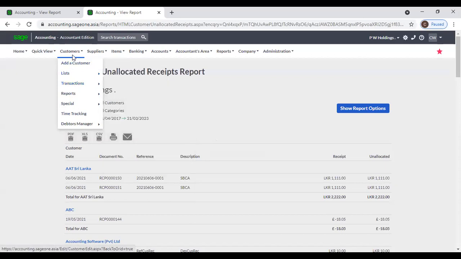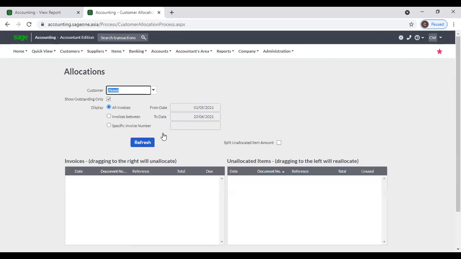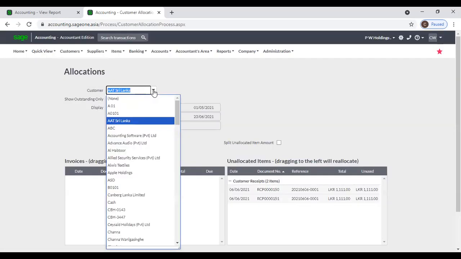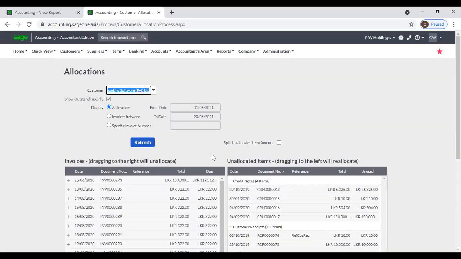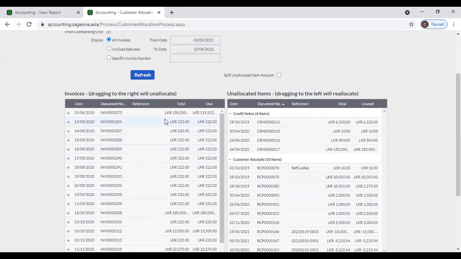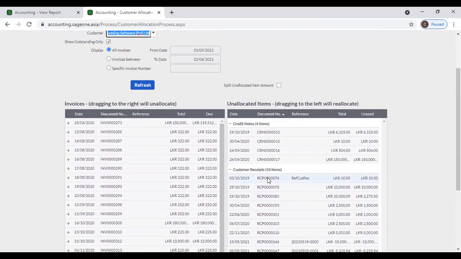If you want to allocate, you can go to customers, transactions, allocate receipts, and you can select customer, refresh. Then you can view customer outstanding invoices on the left side, and on the right side you can view unallocated items, credit notes, receipts, or customer adjustments.